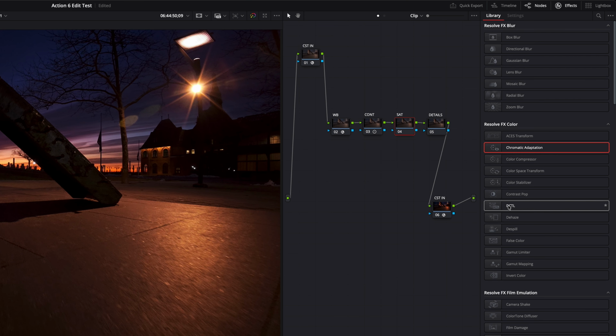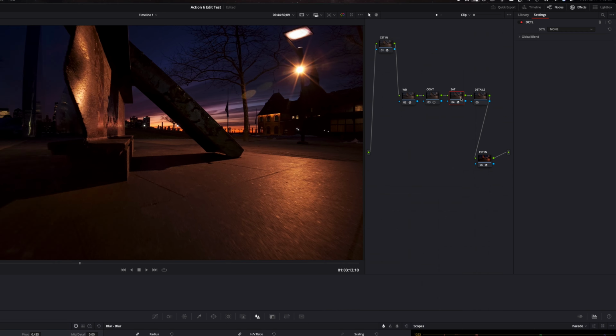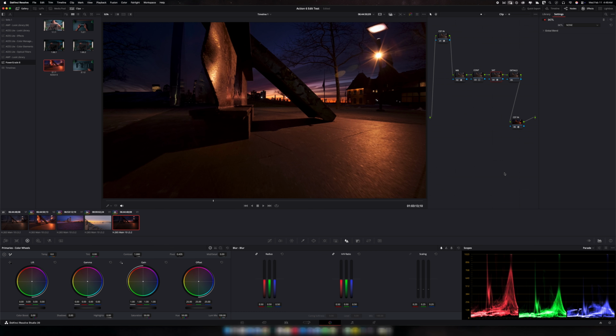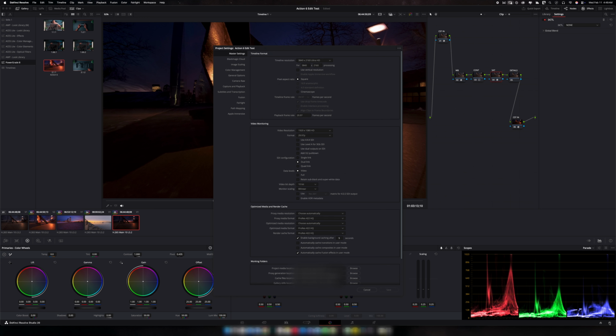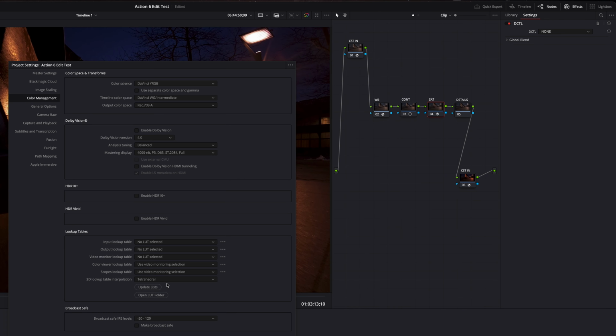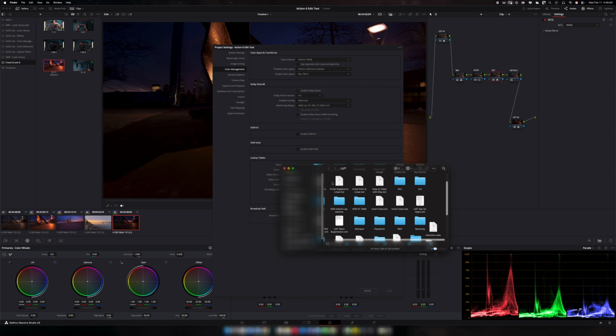Now I'm going to come over to the SAT now, and you're going to come over to the DCTL. So your DCTL, guys, is a file that you actually drag and drop. Like I said, I'm going to have the link in your description below. And all you're going to do, if you come back here, you come over to your color space management here, you can say open LUT folder, and it's going to take you inside the folder where you have your LUTs.